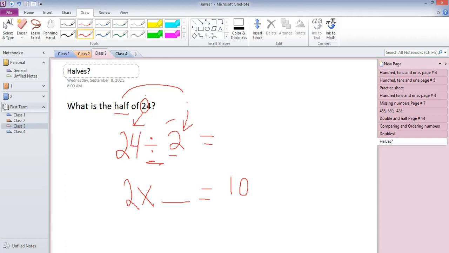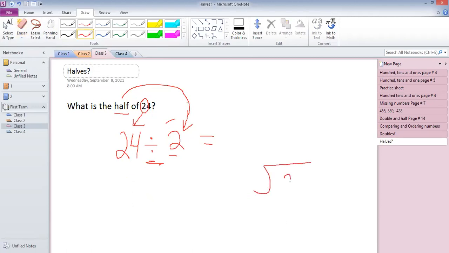What do you have to find out? You have to find out the half. So when you have to find out the half, you will divide it by 2. Now 24 divided by 2, how will you check? Either you know the table of 2, then you can do it, or the other method is to go for the long division method.